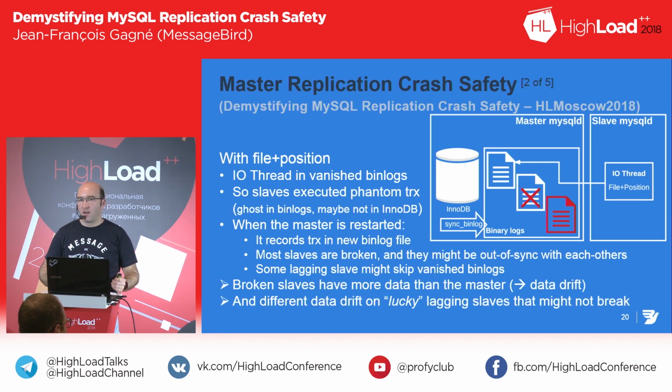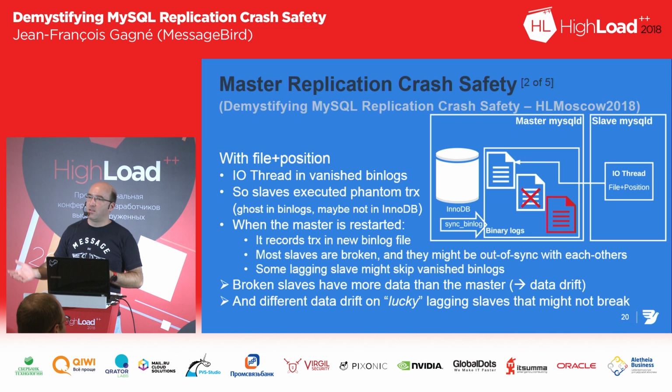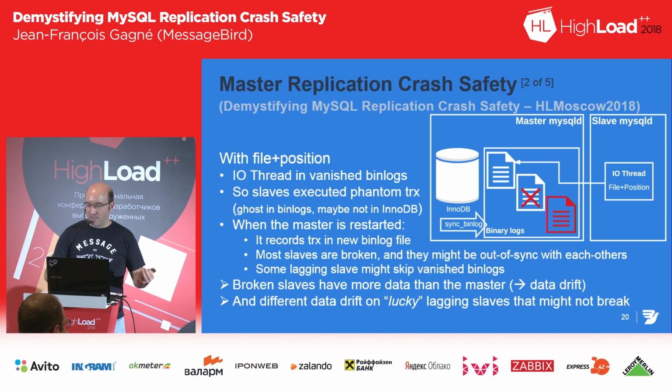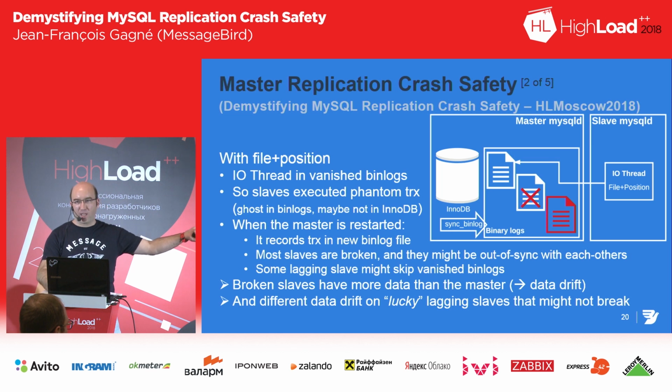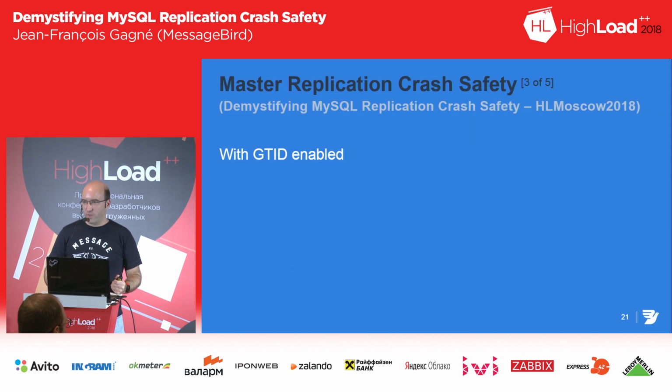So in this case, we have the master that is crashing, the slaves that are not able to reconnect, or are able to reconnect but are not able to resume replication, and some other slaves that are able to resume replication. It's a big mess. So we obviously have data drift. The slave and the master do not have the same data. Some slaves are broken, some slaves are not broken. So we have a big mess that, as DBAs in operations, we have to fix. But the slaves that are up to date are breaking, and it makes us aware of the problem. Things are worse with GTIDs.